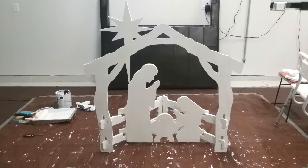Okay, here it is. It's all done. It looks really good. And while Bryan still has some painting to do, it can all fit together. And we wanted to show you what it looks like, and also give you a few tips about putting it together.